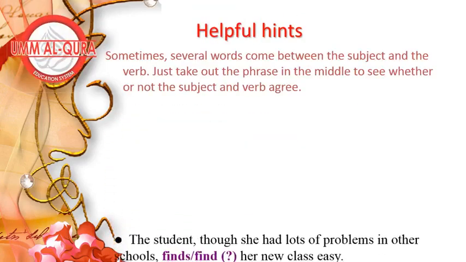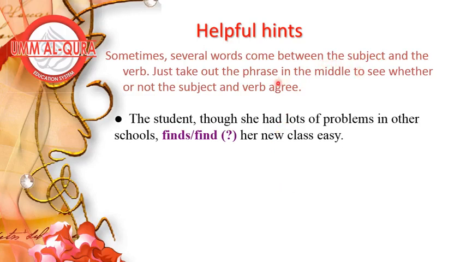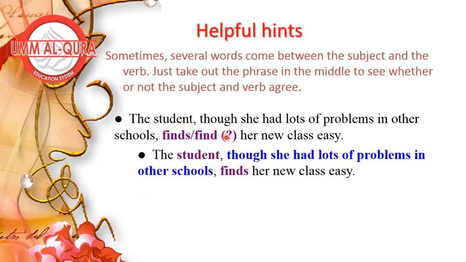Here are a few more helpful hints for you. Sometimes several words come between the subject and the verb. Just take out the phrase in the middle to see whether or not the subject and verb agree. "The student, though she had lots of problems in other schools, find her new class easy." Erase "though she had lots of problems in other schools," which comes between the subject and the verb. Then it will be easy to see: "The student finds her new class easy."